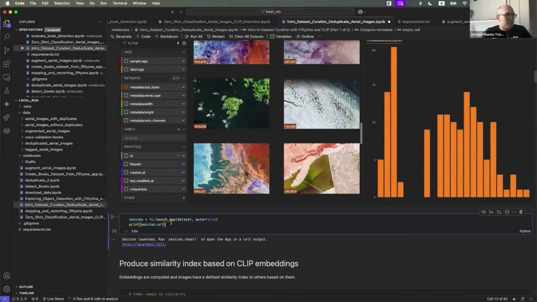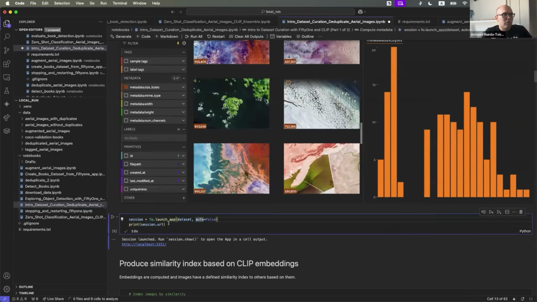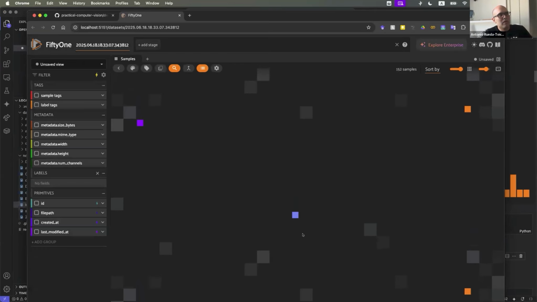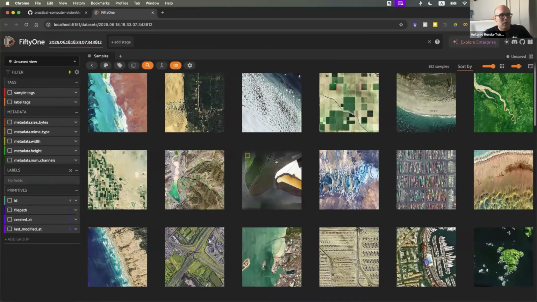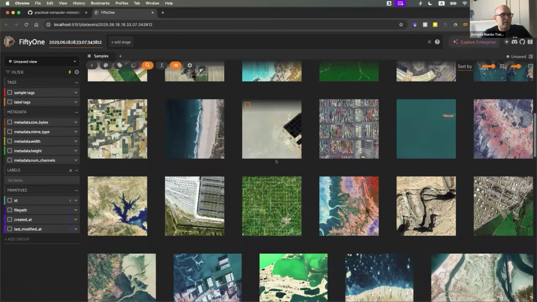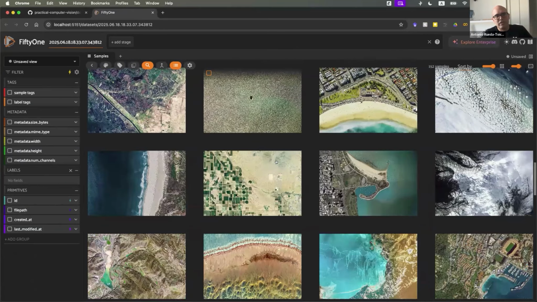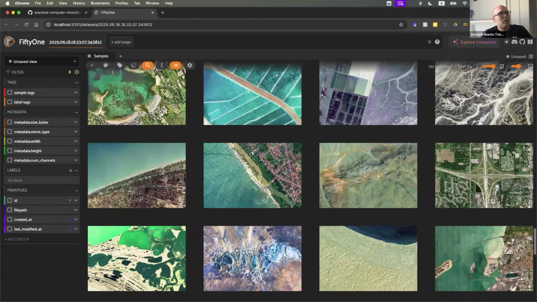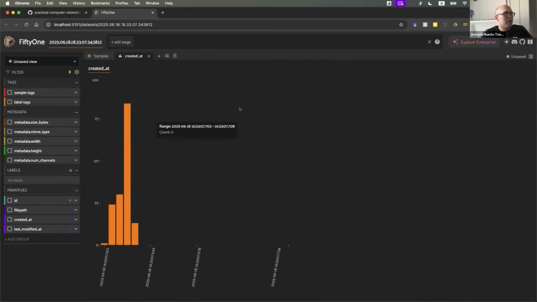And after I have done this, I can launch the app. Notice that I put this with auto false. This is the way that I prefer to do this in my notebooks so that I can open FiftyOne in a full-size window. And here we see all the images that we have in the dataset. If I want to start doing aggregations here, for example, to check what's the distribution of image sizes, I can go here to histogram.